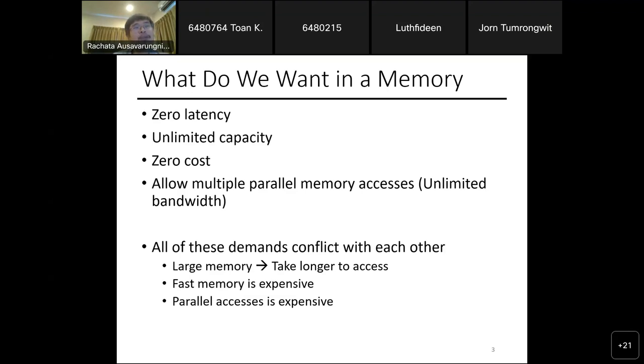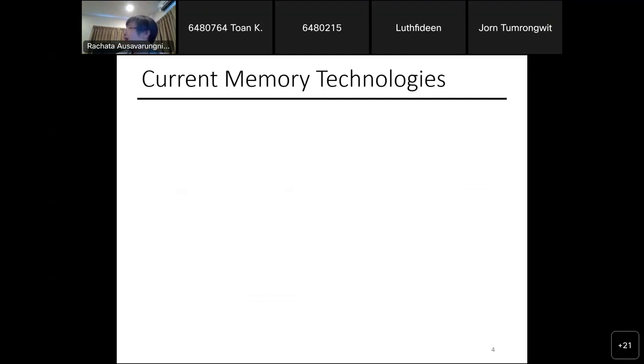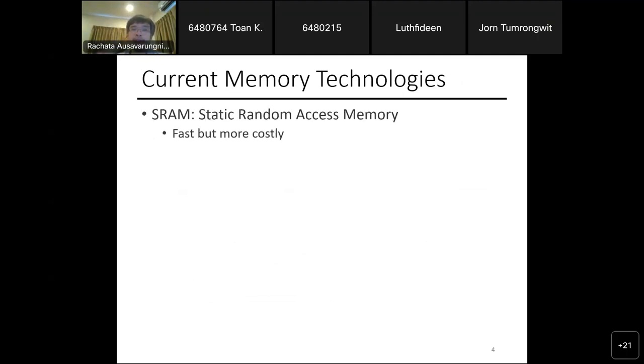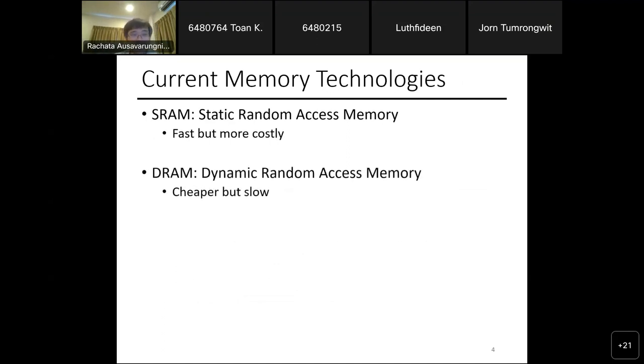So what are the tools that we have? To look at the tools, we need to first look at the current memory technology. The first thing is called SRAM. These are really, really fast, but it costs quite a bit. It costs 6 transistors. You also have DRAM. It's a lot cheaper. It's only one transistor and one capacitor. The capacitor stores a few electrons that read as one or zero.